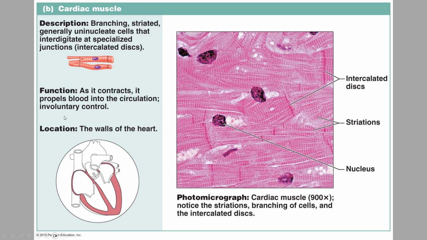And like we said, it's only found in the heart, and it is involuntary. We do not have to think for our heart to beat. And as a matter of fact, if we took the heart out of the body and supplied it with all the nutrients that it needed, it would still continue to beat on its own. It is involuntary. It does not require us to think about it.